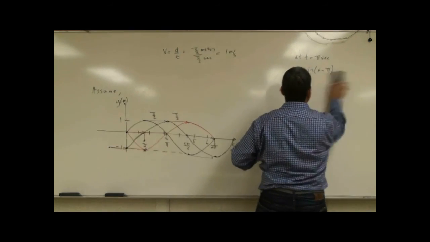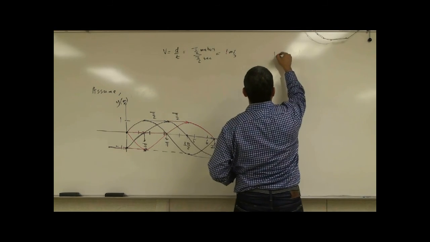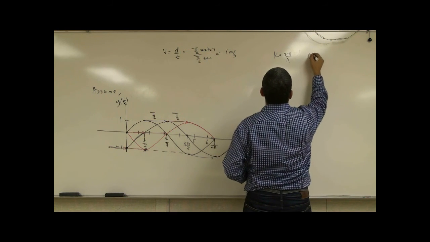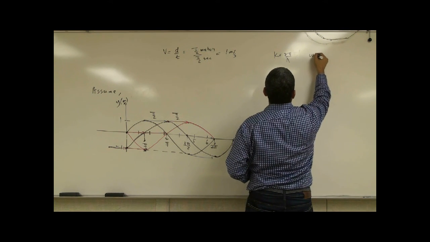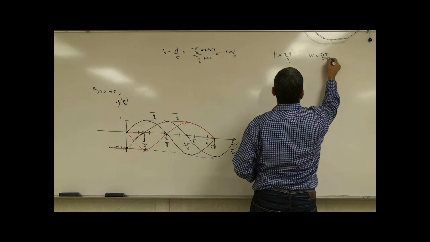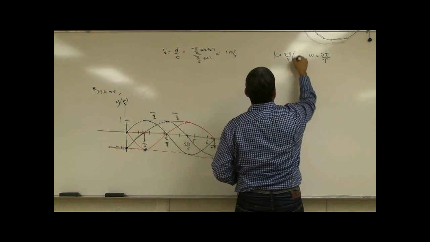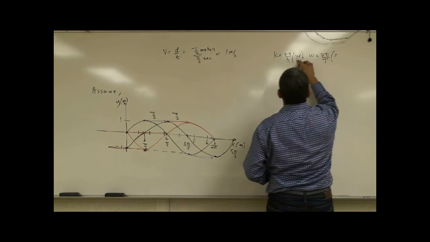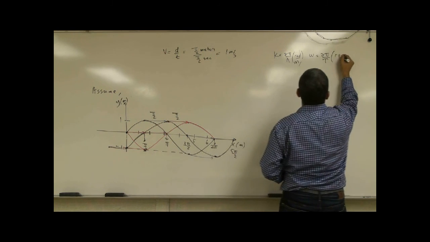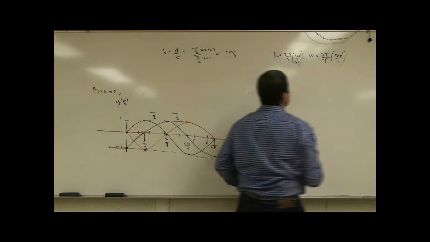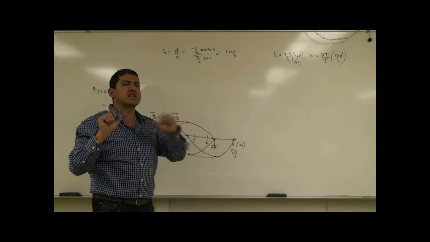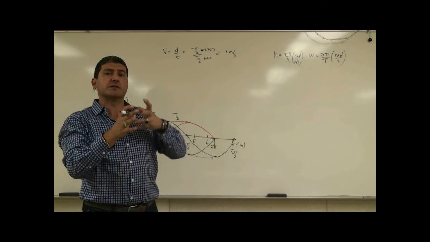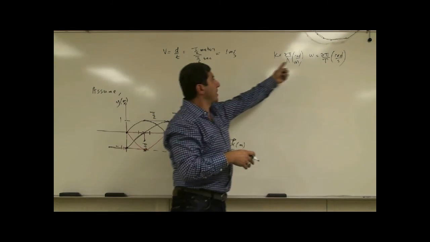Remember, what were the units of the k? The k was 2 pi over the wavelength, and the omega was 2 pi over the period, right? This one was rads per meter, and this one was rads per second. Well, simply by unit analysis, the velocity of the wave, we can argue, is some ratio of the two.